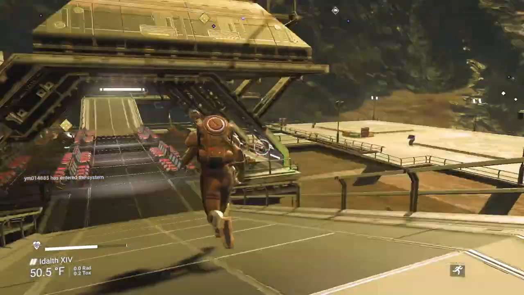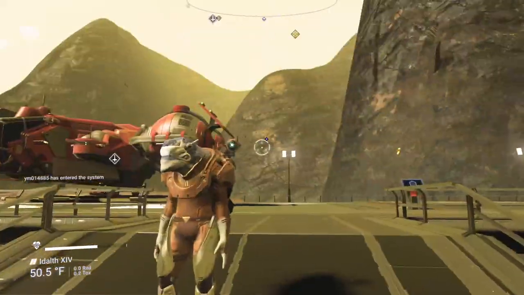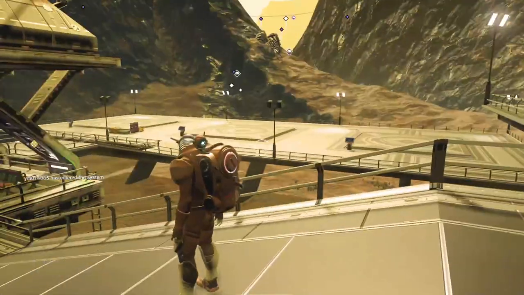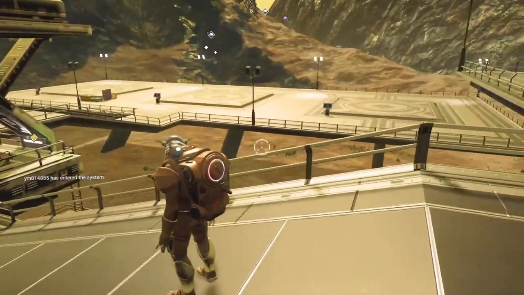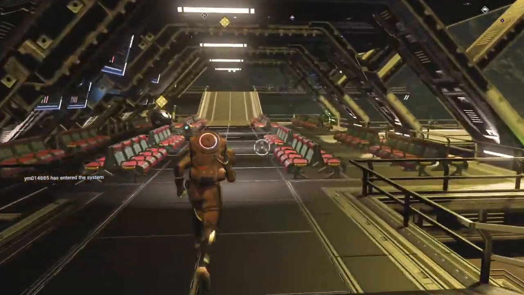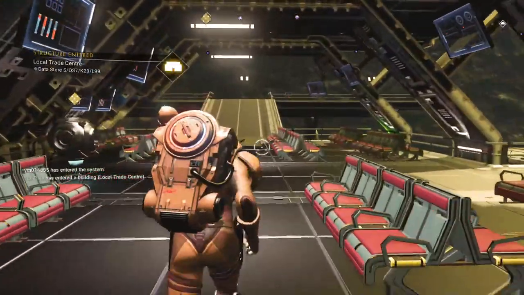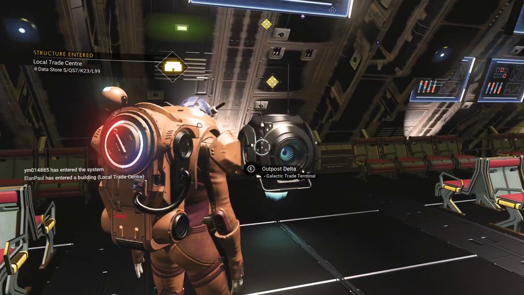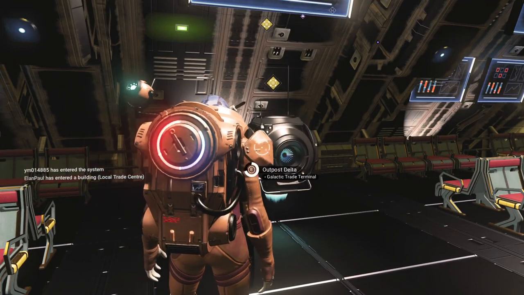Now, if you watched my last episode, you'll notice I kind of landed over there and I'm now over here. When I reloaded my save, I somehow appeared underneath the base platform, still in my ship, and ended up nearly destroying my ship in the process. So it was really kind of crazy. But I survived. We're here. It's all good.